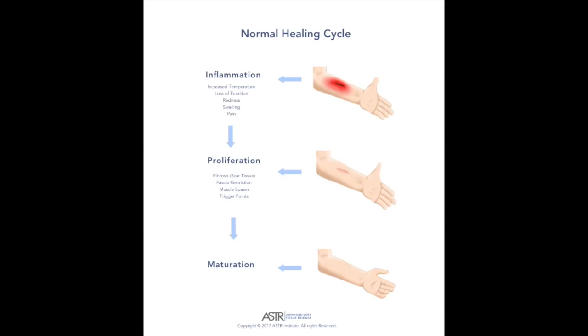The third stage of healing is called maturation. During that stage, our body gets rid of the scar tissue and everything resolves. It could take days, weeks, months, or years to reach the maturation stage. When someone is experiencing pain, they're usually not in the maturation stage, because the maturation stage means the wound or injury healed. So usually the patients I see that have an injury or strain are either going back and forth between inflammation and proliferation or are stuck in the proliferation stage, and they just need release for those subcategories, which are fascial restriction, muscle spasm, trigger point, and scar tissue, to transition them to the maturation stage.